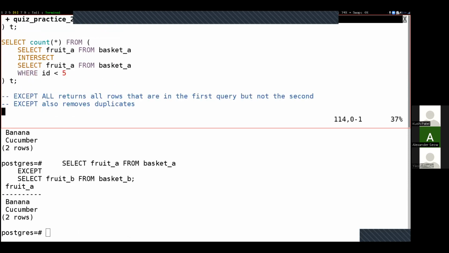Yeah, the best way to get a sense of these is just to make predictions about what you think some of these queries are going to do, and then run those queries and see if your predictions were right. Any questions about these set operations? Everybody just wants to take a nap right now.